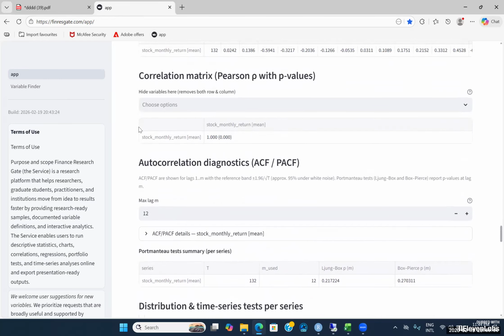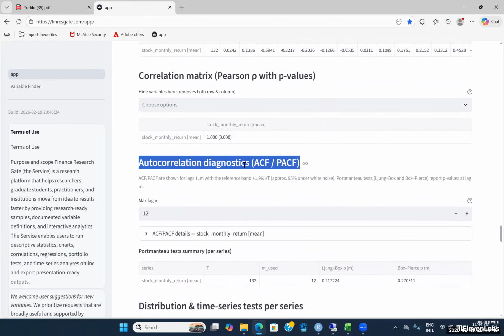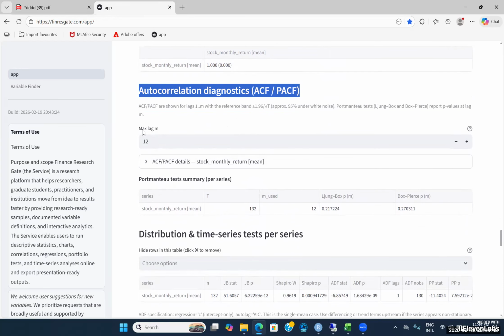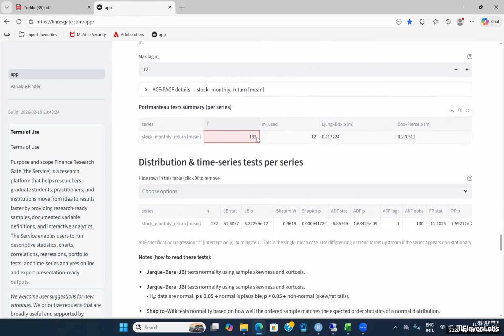Alright, so now, to test for autocorrelation, just scroll down a little bit here. You'll notice we have a dedicated section where we can test the autocorrelation looking back up to 12 months. So we're examining lag 1, then the autocorrelation at lag 2, and continuing all the way up to lag 12. The total number of observations available to us is 132, which spans nearly 10 full years, or perhaps 11 years, with 12 months of data for each year. As a result, you will obtain a total of 132 observations of Apple's monthly stock return.